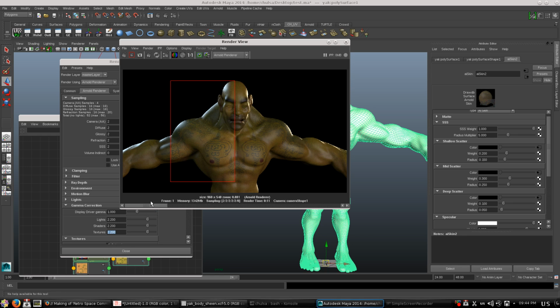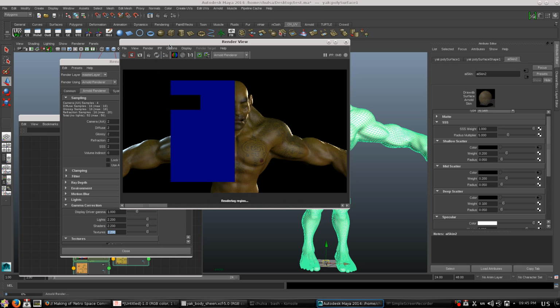Well, it's just a little bit of difference, so I may drop this mid scatter to maybe around 0.2 as well, and I also had to drop this one to 0.5, because it seems way too much. With the radius, it's like spreading all over.